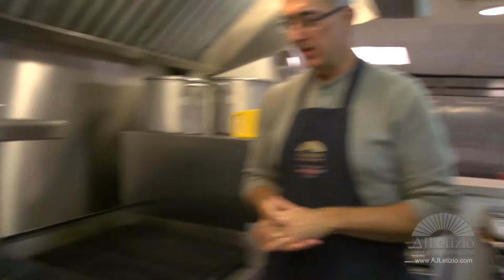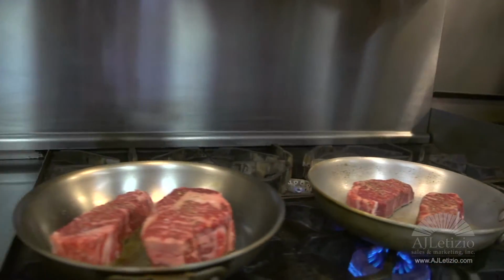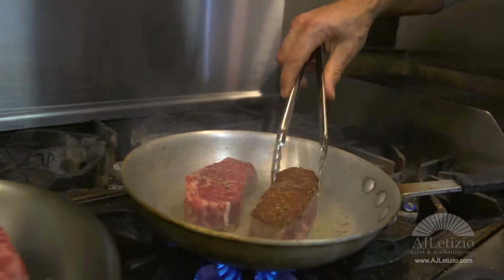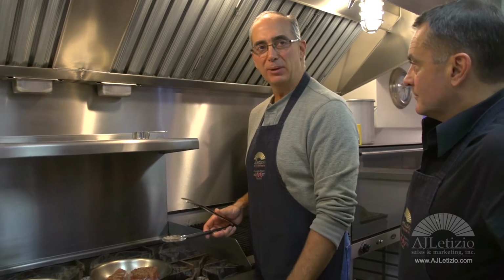So we're not moving it in the pan either, we're allowing it to sear. Just sitting there, and the thing about cooking steak and any meat, you don't want to move the meat. You want to let it sit there and let it tell you when it's done. And this should be nicely browned, as you can see. Perfectly seared on one side. The aroma is unbelievable.